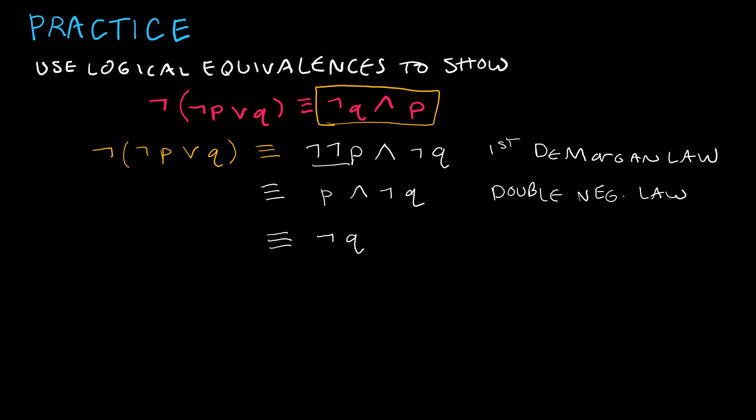Now, I can see I'm really close to what I'm trying to get to. All I have to do is switch the order to NOT Q and P, and that's exactly what I wanted. How did I just switch the order? It's the commutative law. And again, I don't care if you write for disjunction and conjunction, whichever one you happen to be using at that time. As long as you write the commutative law, I know what you're talking about, so make sure that you're just writing whichever law. And so, therefore, I have just shown that NOT, NOT P, or Q is logically equivalent to NOT Q and P.